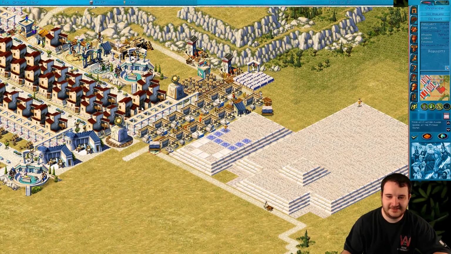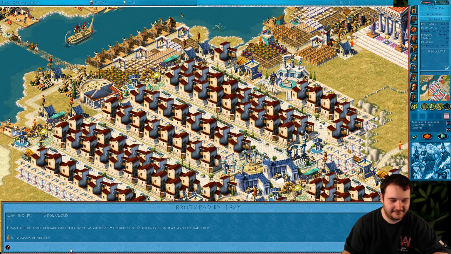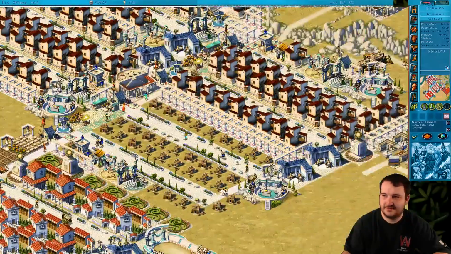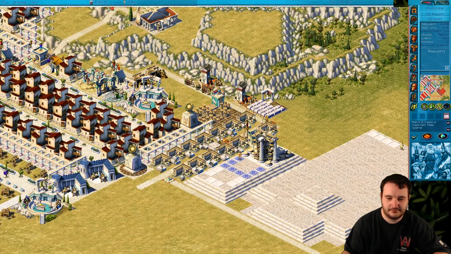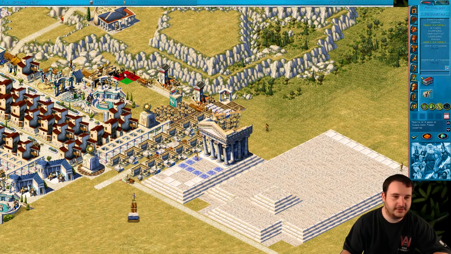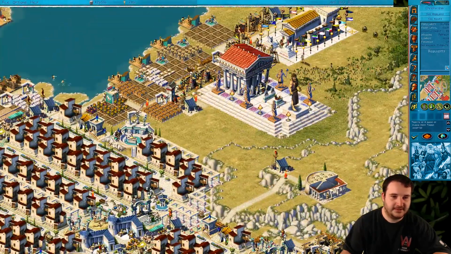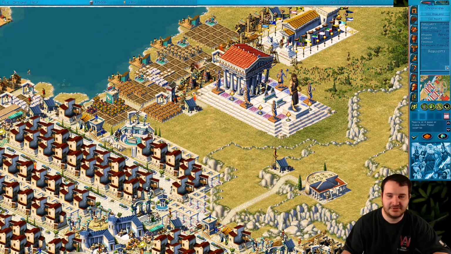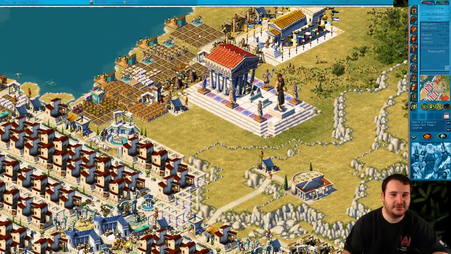Hermes might be interesting. I think deliveries will go faster, so maybe deliveries to these granaries will go a bit back. Okay, so we've got artisans working there. Oh, we can get more of those guys going. And it looks like we need some sculptures, so let's buy some sculptures. How many do we need? This guy needs 2, this guy needs 4, so 6 sculptures, please.